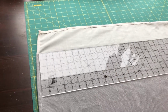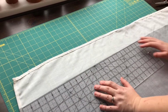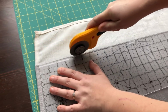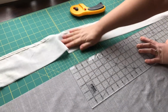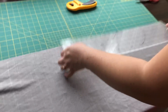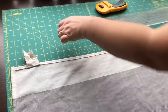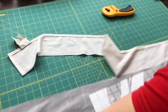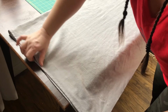I've pre-washed this tablecloth from the thrift store, and now what I'm going to do is cut off the 2 white panels on either side. I don't want the white on here. I'm going to just use the gray and then add my white tassels at the bottom. So I have one side off, and I'm going to work on the other side. I'm folding the tablecloth in half, and I'm going to cut it so that I have 2 equal pieces.